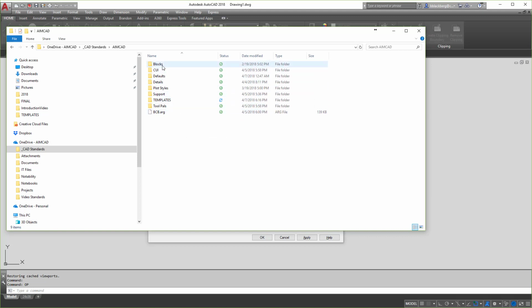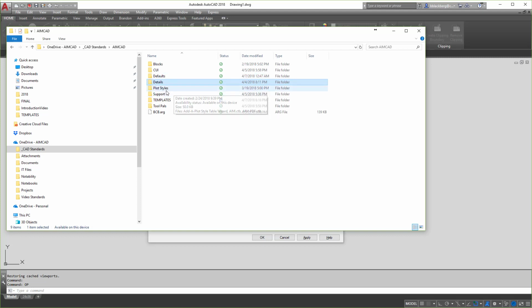First of all, I have something called blocks, which are my commonly used drawings that go into drawings. My custom user interface, because I like to take this with me, and you'll see why in a moment. I have all the AutoCAD default settings. A, I am a professor at a local community college, and B, I like to do these videos, so I like to set things back to the way they look out of the box. So I keep a copy of the defaults for most items for AutoCAD and Civil 3D.